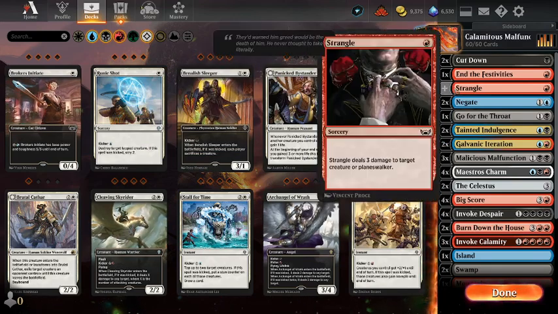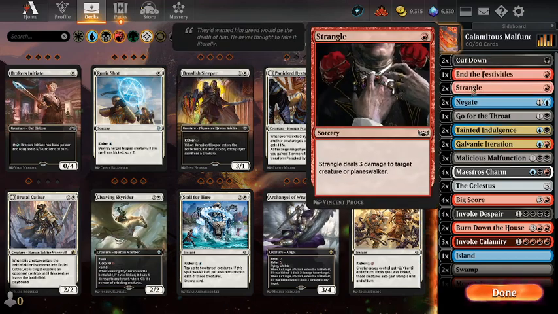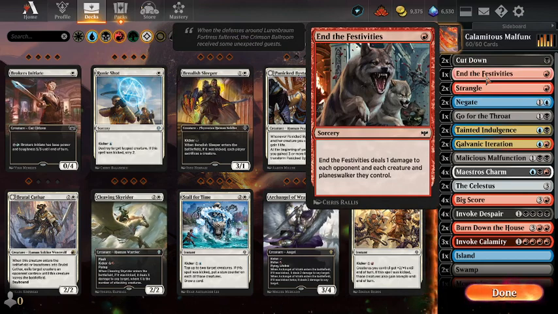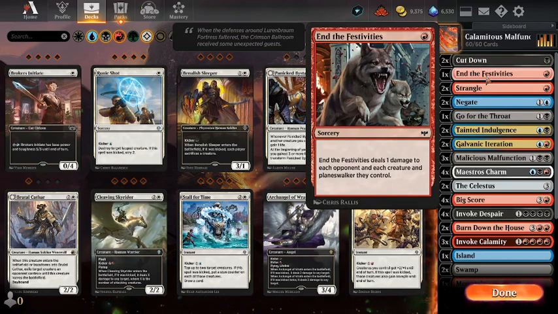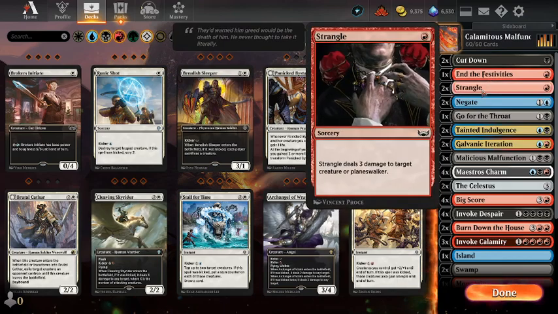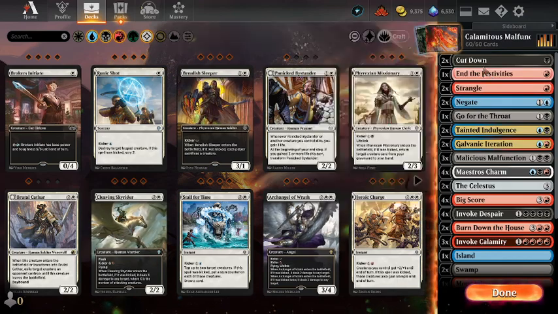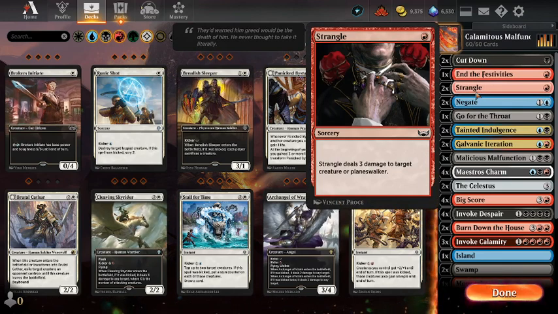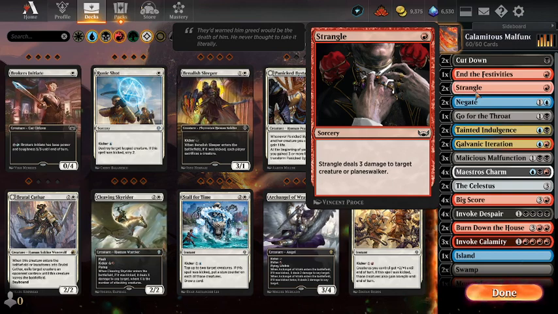So in the 1-drop slot, I've got a couple of Cut Downs, a couple of Strangles, and I've decided I'm going to try one copy of End the Festivities because we've got a variety of removal. I was thinking it's quite nice to try and fit your removal cards together. So sometimes against a tough target, you're going to use a couple of things together to take it down.